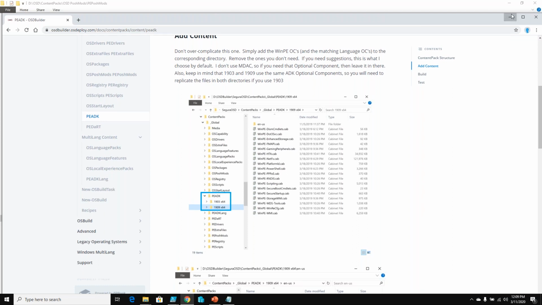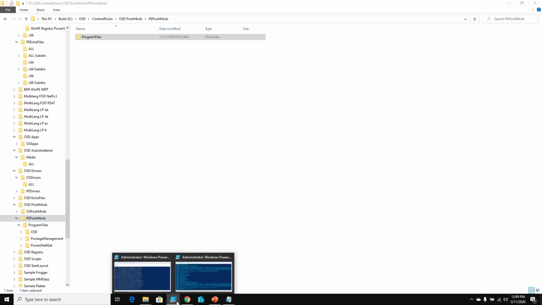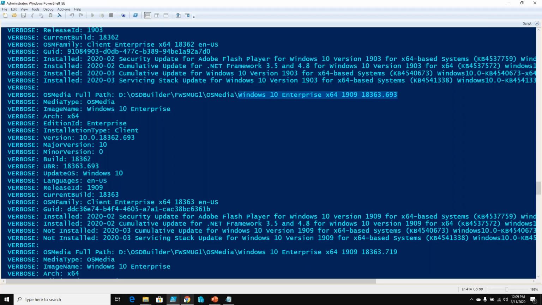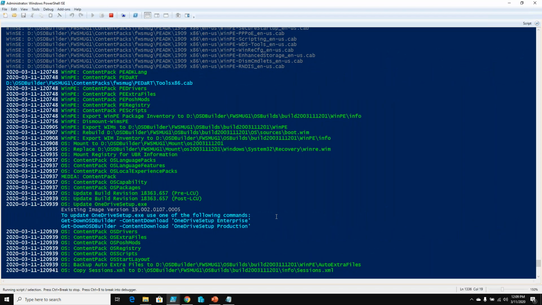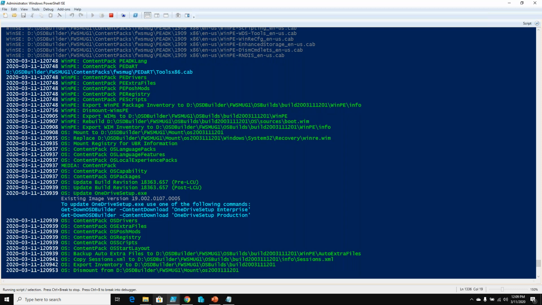And so this allows us to really set up a structure and have it be maintained going forward without making you reinvent the wheel or create a new task. You simply put everything in the content packs and they'll always be there.